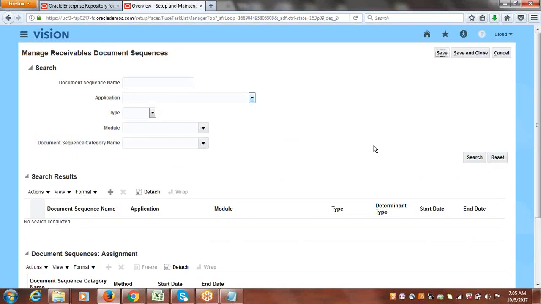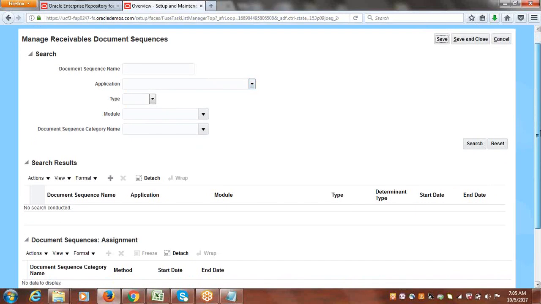Lakshman, we have to enable at the ledger level or the legal entity? Which option we should select at the ledger options? That's what level you want to run the numbering, that you can choose. They give an option. Within one ledger, if you have only one legal entity, it won't make any difference if you set it at ledger or legal entity.